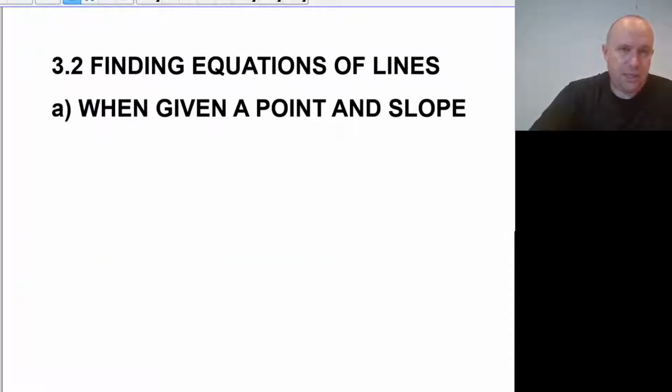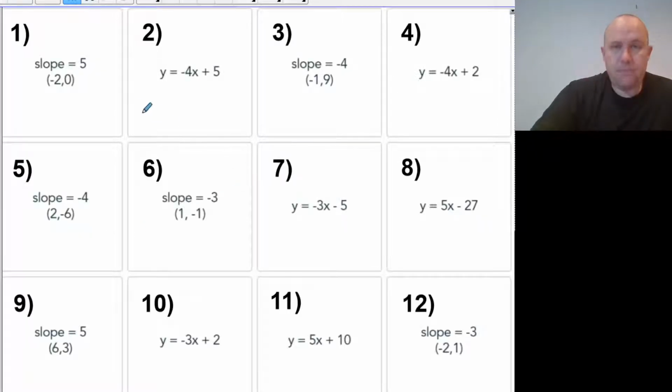Like the first section, there's two parts to this. You have to know how to find an equation given a point and a slope. And when we say point, we either mean coordinate or we mean ordered pair. When you open it up, you're actually going to get a list like this, which is a little overwhelming, I feel. But there are certain things that are in common here that I'm going to point out.